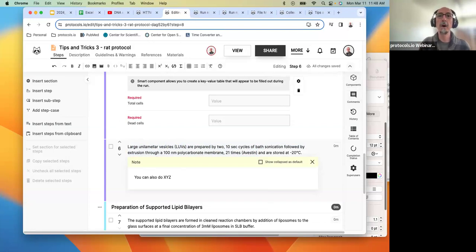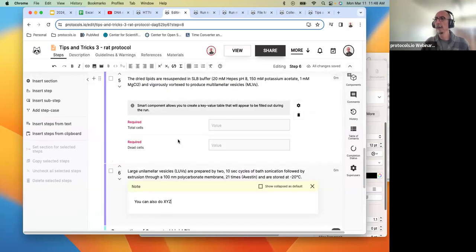And I see that there are some others in the chat. So Hayden asked, if you have figures that go with the steps, how can you upload them under the appropriate number while doing the insert steps from the text?